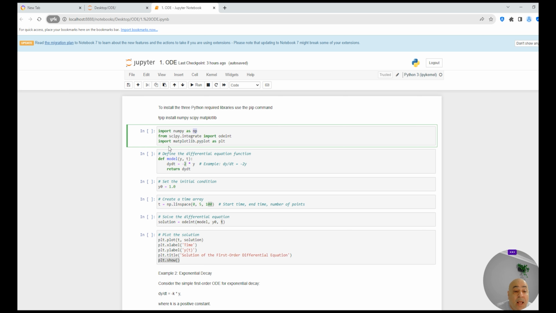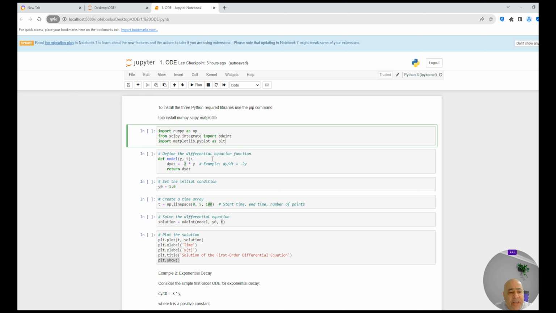And then I imported matplotlib.pyplot as plt. These are the two libraries plus this function odeint that I need to use in this case.